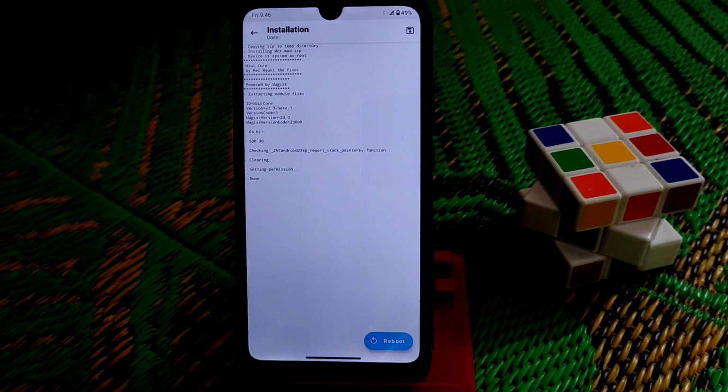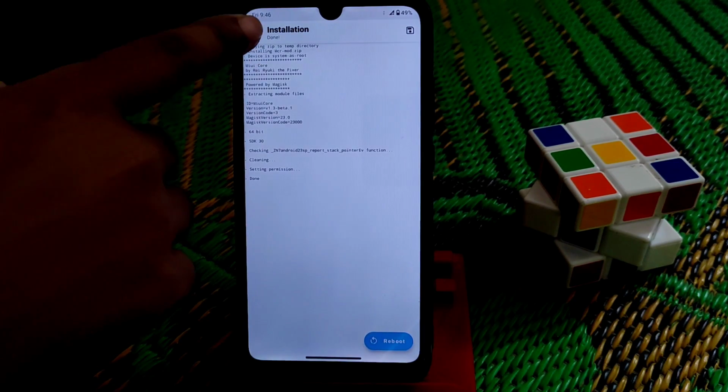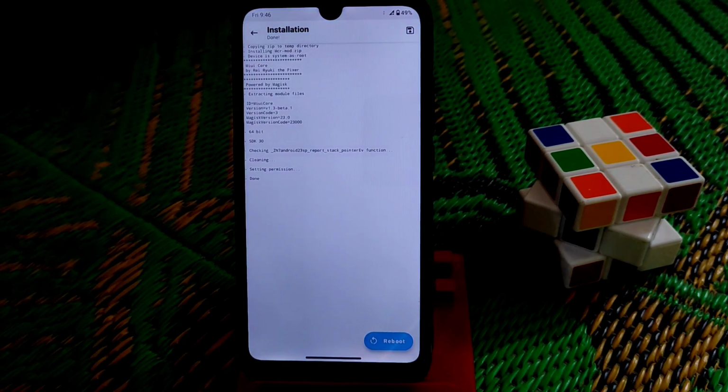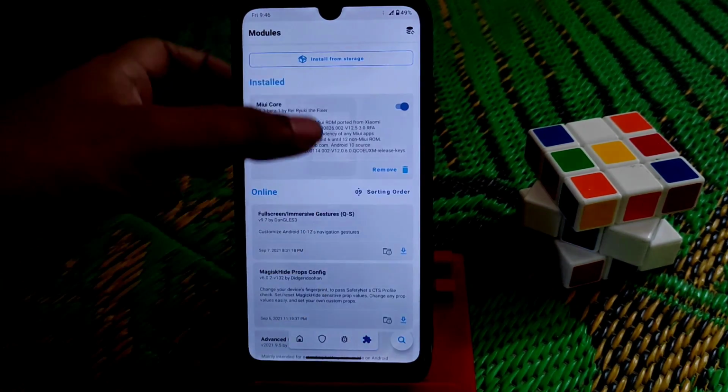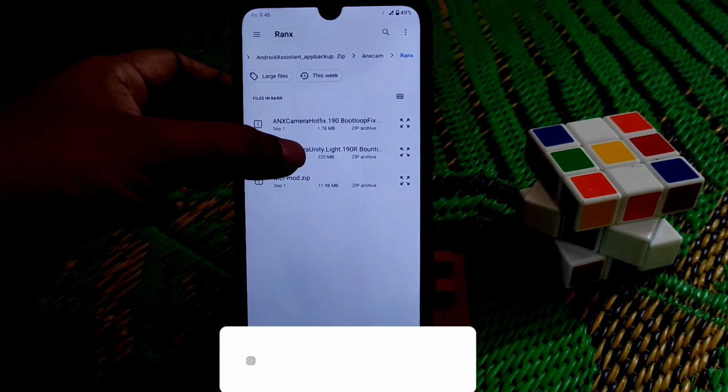I just want to make the video short, so that's why I'm doing this. We just go back, then again go to modules and install the camera.